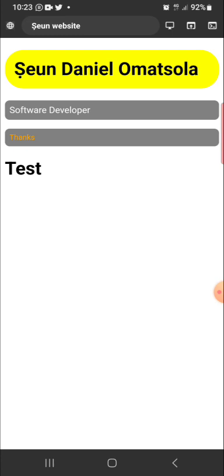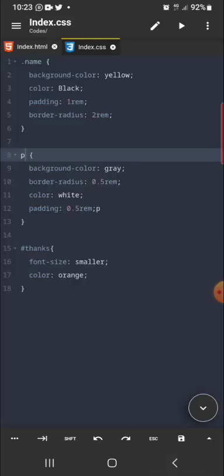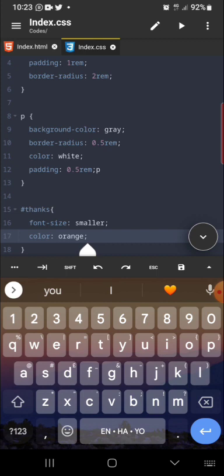This is what we call inherit. It inherited the property because it is also a p tag, but it also has its own style, which is the font size and orange color. Its color supersedes the white color of the p tag because it's specific to its own thanks, because of the ID that is there.